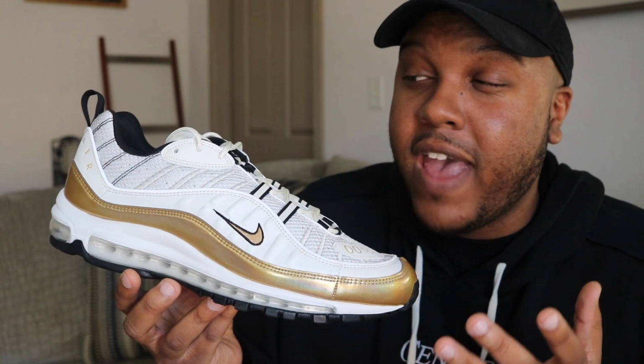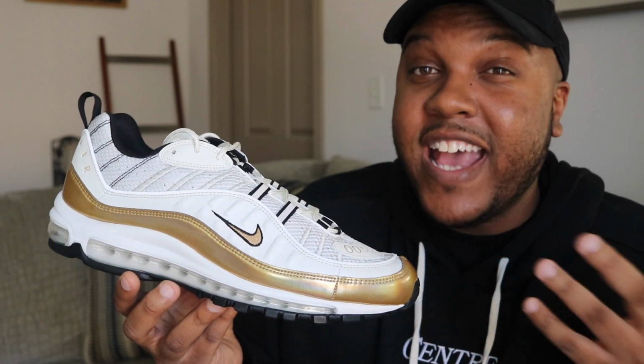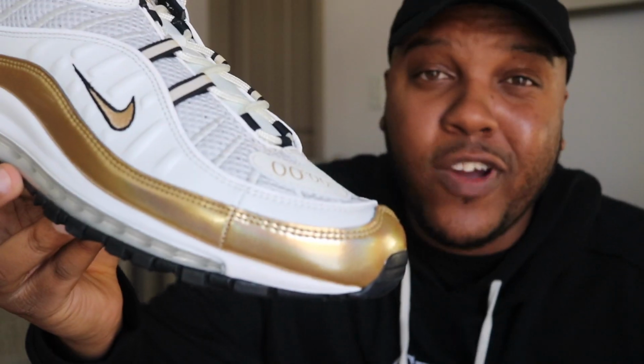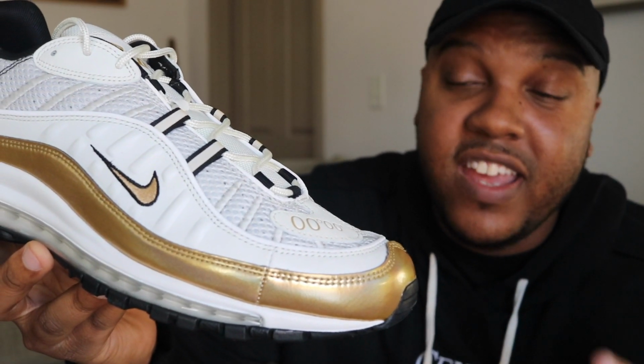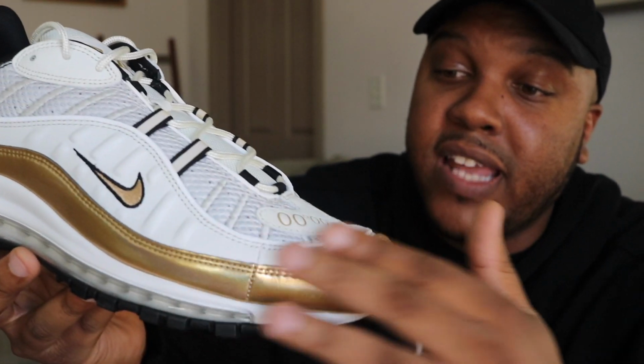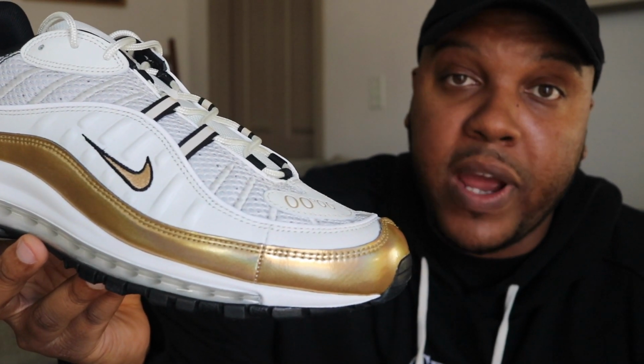And this is the UK exclusive GMT Nike Air Max 98. My first reaction to this sneaker is that it doesn't blow you away at first glance, but when you finally take a look at the small accents used on this sneaker, that's when you realize how dope it is. I'm gonna go ahead and get to the dopest accent on this sneaker. Unlike the cone colorway of the Air Max 98, this GMT colorway utilizes a leather material on the mudguard going around the whole sneaker.